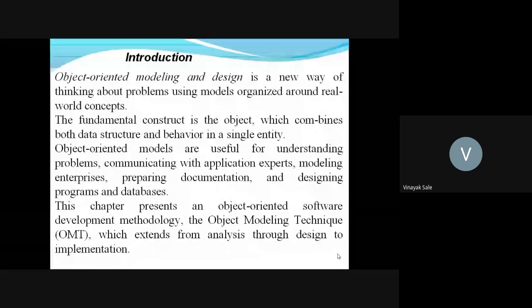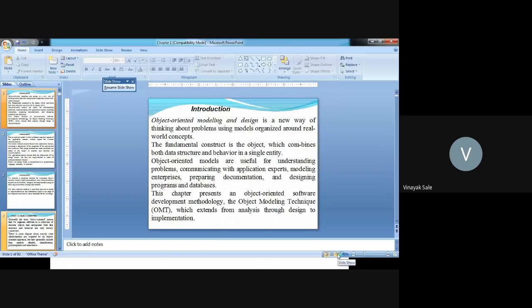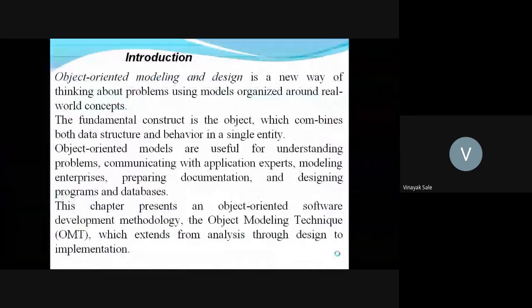Then there are some modules, that is, modeling the enterprise. Then preparation of the documents regarding your project. Then what is the design, then the program code, and what is the expected database regarding the project. In that project, you should have knowledge regarding object-oriented models.